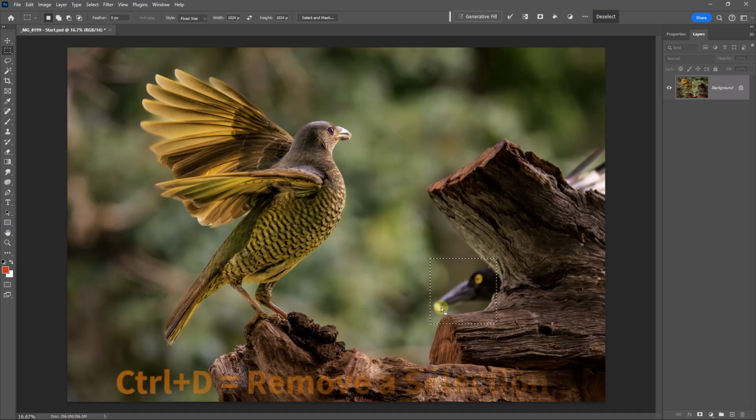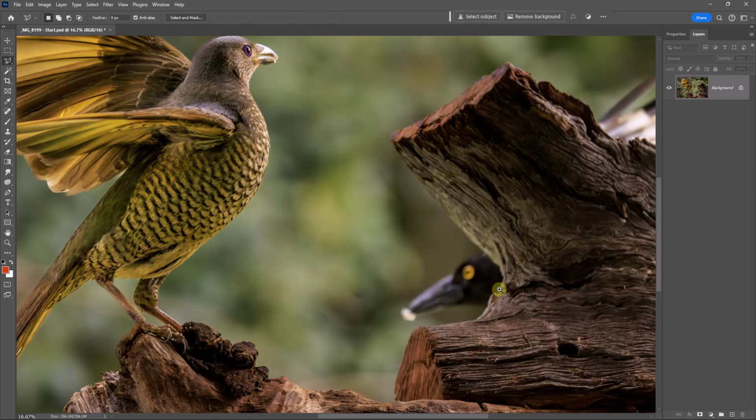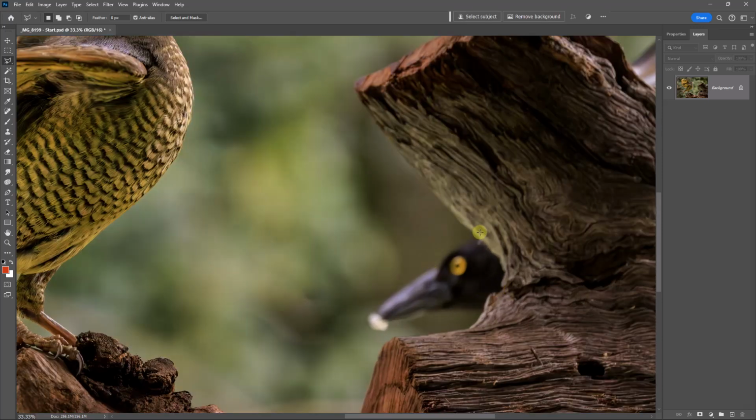So to deal with this bird's head, what I would do is I would get rid of that selection, Control D. I'm going to select my polygonal lasso tool. Let me bring this up a little bit. I'm going to make a selection just inside the woodwork and around the head of the bird.